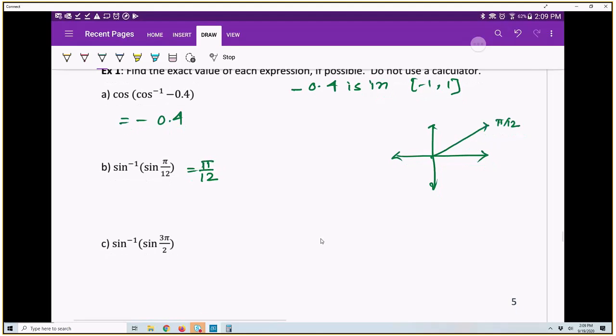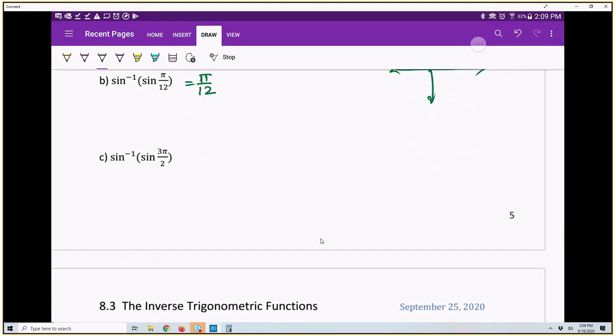It is not as good when you are doing sine inverse of sine of 3 pi over 2, because it is no longer in the first or the fourth quadrant. It's actually a quadrant angle. So this is pi over 2, 2 pi over 2, and this one is 3 pi over 2. So what you first do is find the reference angle for this. And remember, the reference angle is going to be pi over 2. And sine in the third or fourth quadrant is negative.